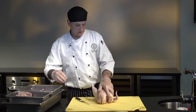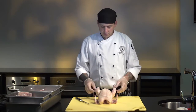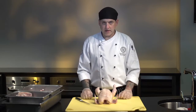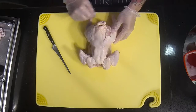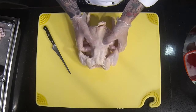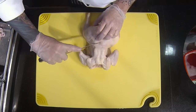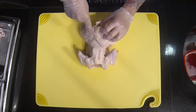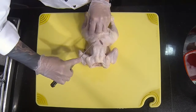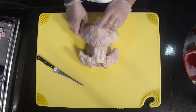All right, fabrication-wise, what I want to do is lay the whole chicken with its legs pointing towards me. And the important thing too is to have the breast side up, not back side up, okay? Even though we are going to take a look at the back side here in a minute. There are 2 little thigh tenders right here. You can kind of see how fleshy they are on the back. These 2 little thigh tenders we're going to remove here in a couple minutes. These are also known as the oyster, oftentimes. So once we go ahead and remove that thigh, we're going to take those thigh tenders out with it.